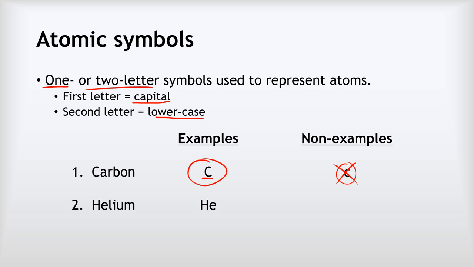Another example, helium. Helium has the symbol capital H lowercase e, like that. Normally the symbol is taken from the first couple of letters of the name, but that's not always the case as we'll see in the next one. So helium is capital H lowercase e. Don't write it as capital H capital E, don't write it all lowercase, and definitely don't write it lowercase then uppercase. It must be capital then lowercase.